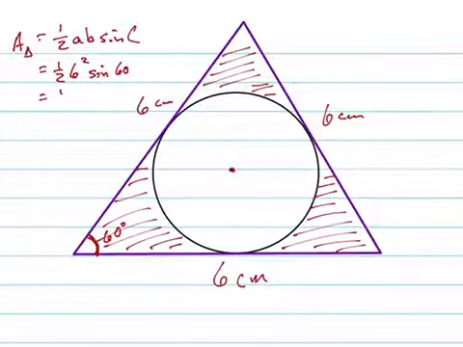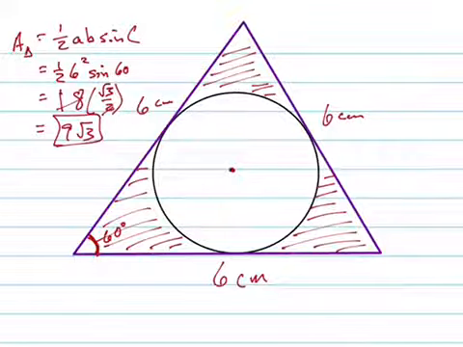It's 36 divided by 2, which is 18. And the sine of 60 is root 3 over 2. So, those cancel out and you just get 9 root 3. If you want the exact answer, the area of that triangle is 9 root 3.